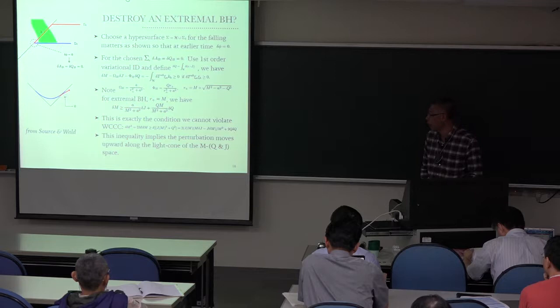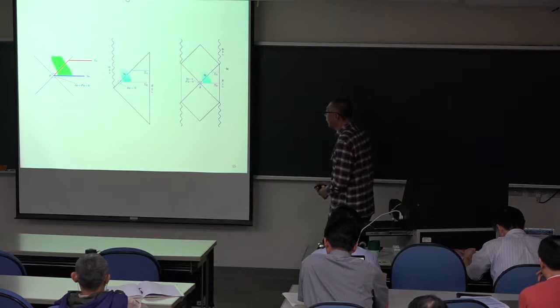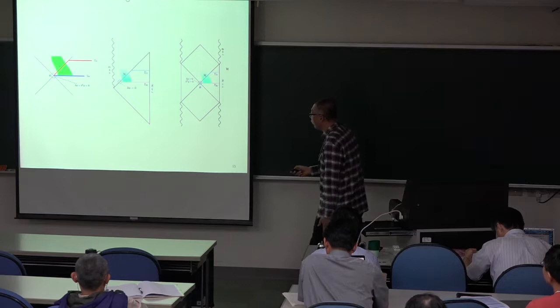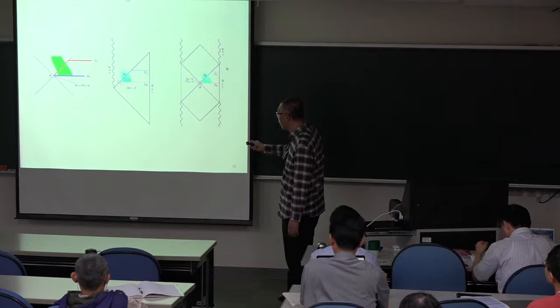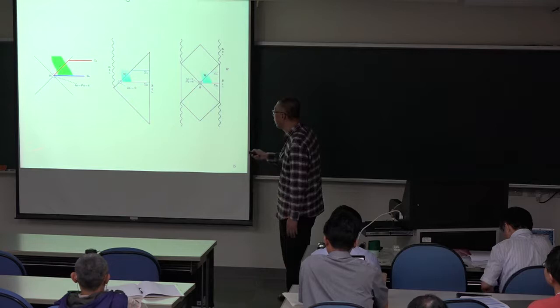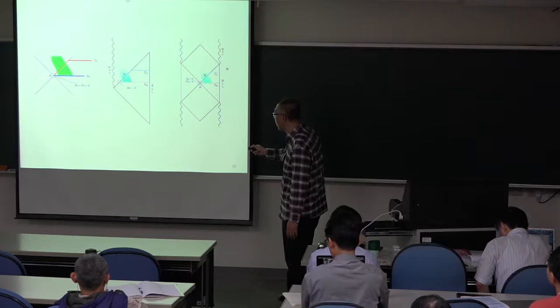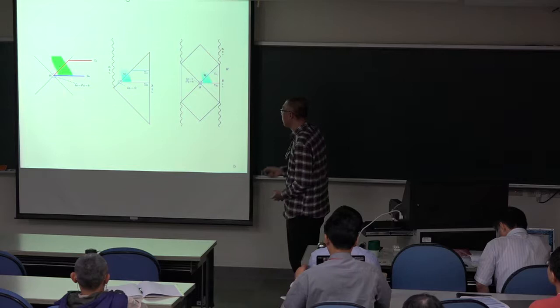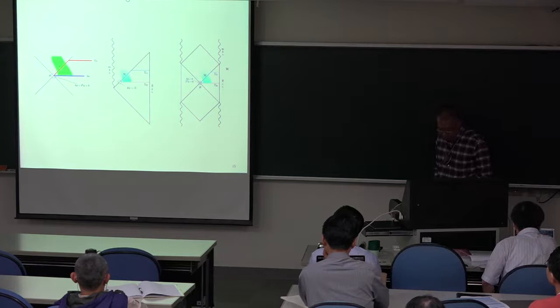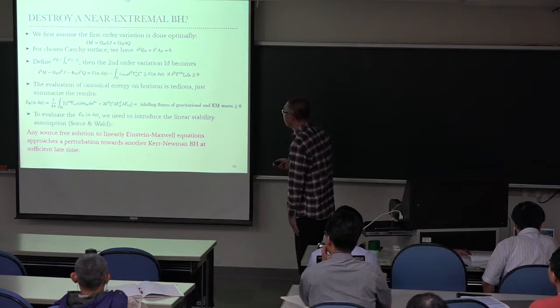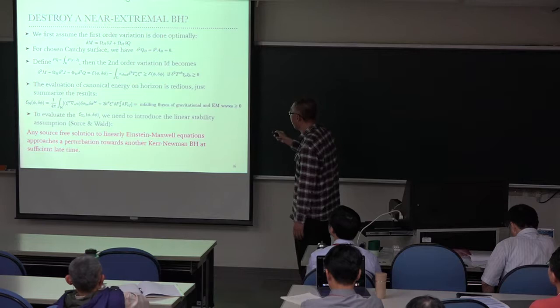If we go to the second case, the non-extreme Kerr case, things will be more complicated because now we have the bifurcation horizon. So we have the endpoints A and B here. And then again, we introduce the same hypersurface. We also require the matter to fall into the black hole only in a finite time interval. And then we require that at this horizon, at the beginning, nothing changed. We don't have matter, we don't have something falling in. So we don't need a barrier at the very beginning. We also assume that the fourth order variation is done optimally, so at fourth order we have this kind of equality condition.